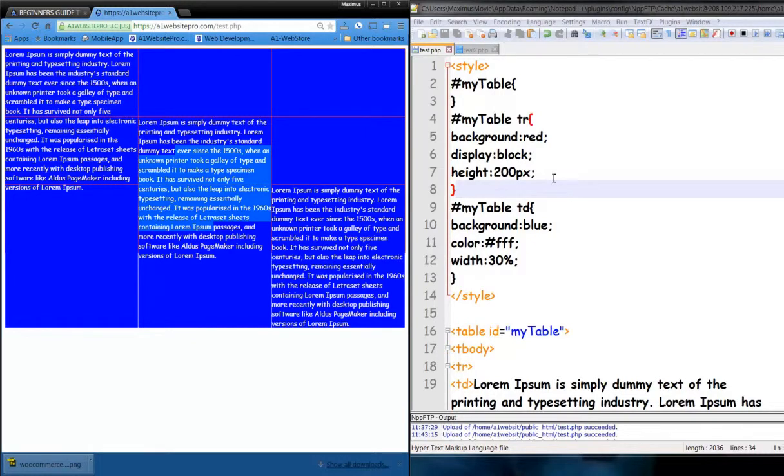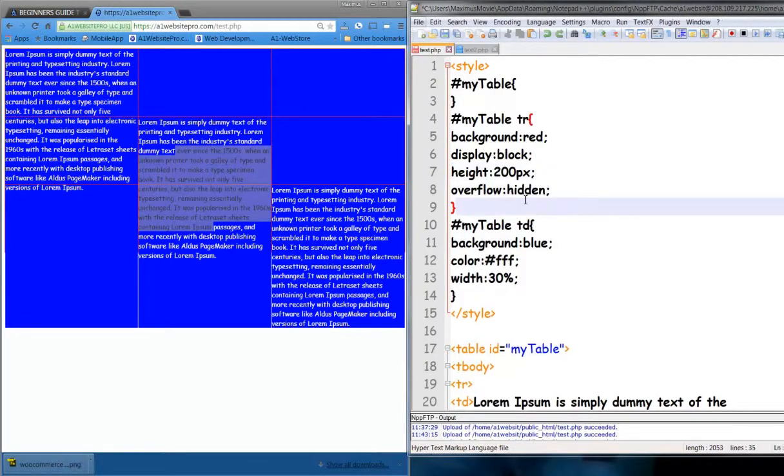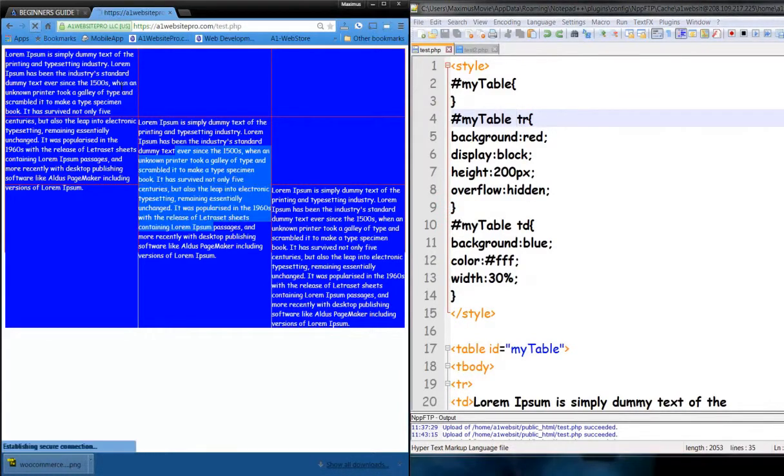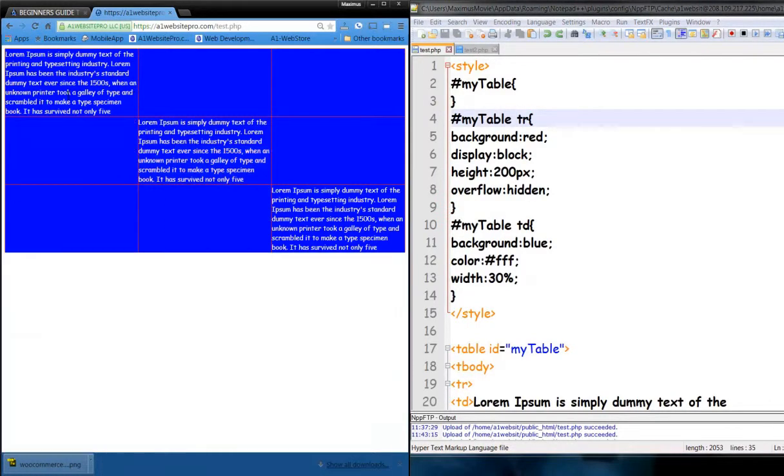Well, one thing that we could do is put an overflow hidden in the table row, and that would take care of that, right? So overflow hidden. But now, what about your other text, to make it scroll and so on and so forth? How would you handle that? Because here's the problem.